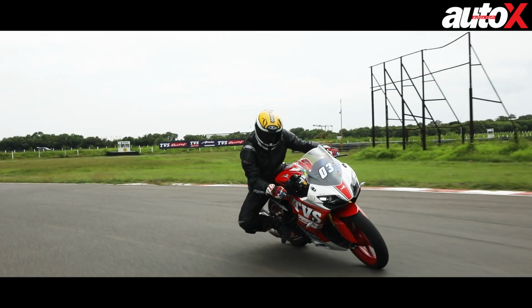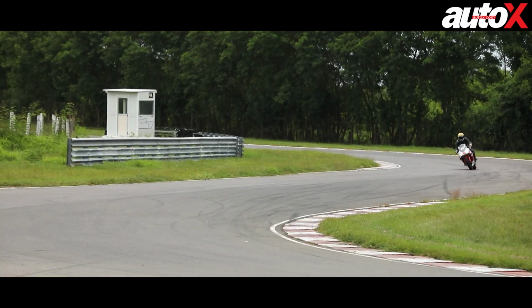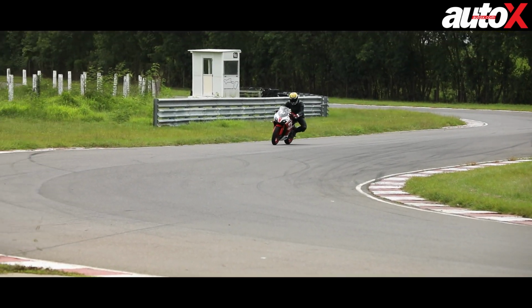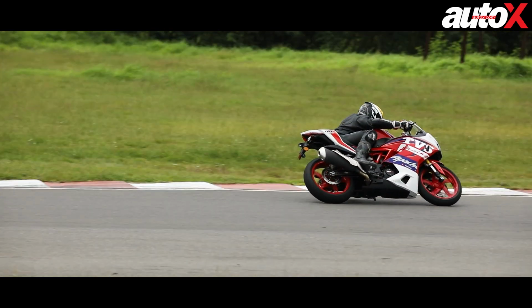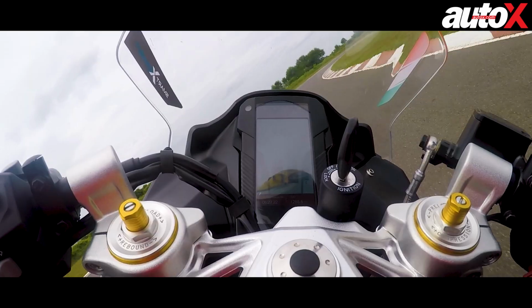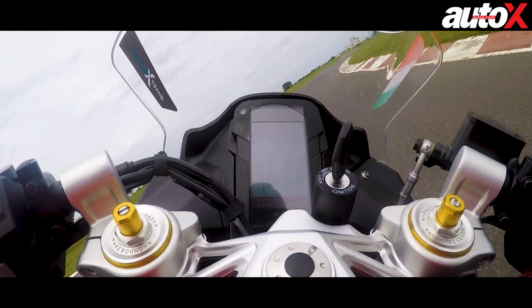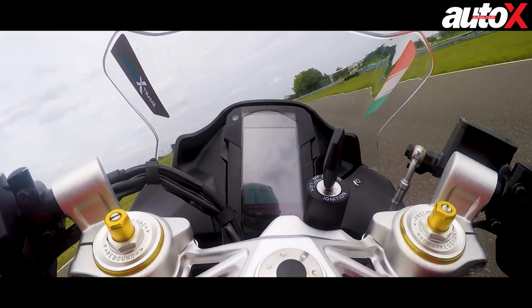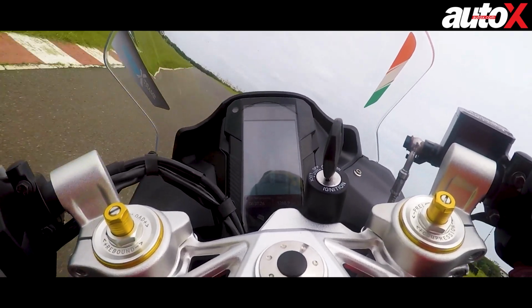It was the right amount of firm, and the suspension stopped feeling wooden after making the changes. Around corners, the stability was superb and it inspired so much confidence. I mean, I never thought that adjustable suspension is needed on a motorcycle like the RR310, but the adjustability it brings to the whole setup is mighty impressive. There's a clear difference in the way the bike behaves from usual, and the more time you spend tinkering with the settings, I think you'll be able to get better results both at the track and on the road.